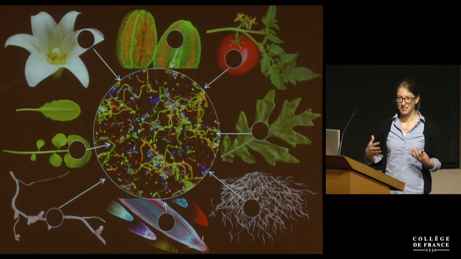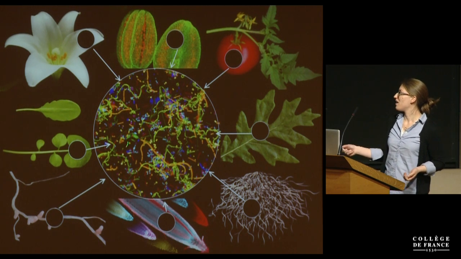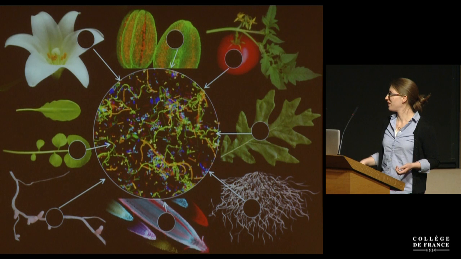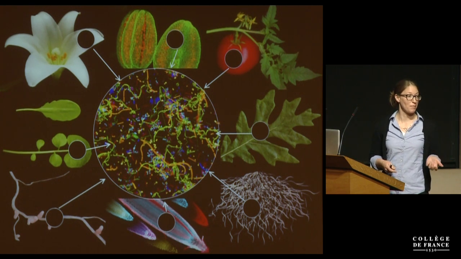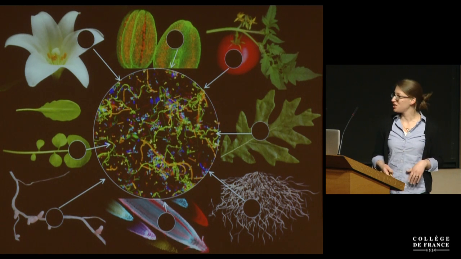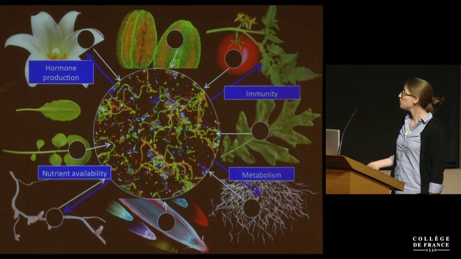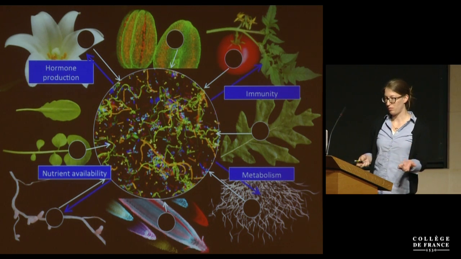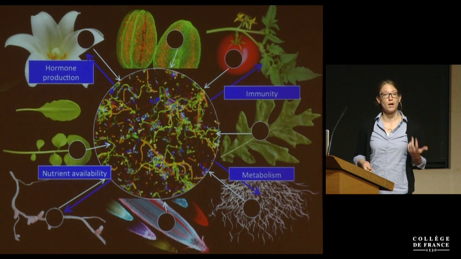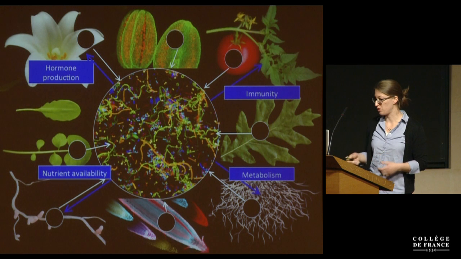So plants, like animals, have communities of microbes that help them perform all of these functions. That beautiful symbiosis between flowers and insects is actually affected by microbes. Microbes can affect plant volatile production and determine which pollinators will come find them. Microbes can affect the plant immune system and photosynthesis in the leaves, and they can do this directly by the immunity function, directly by competition with microbes, and they can also systemically affect the plant immune system.